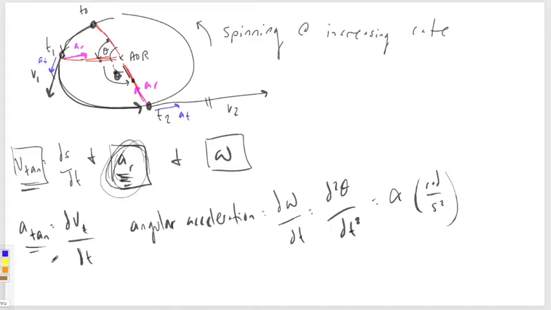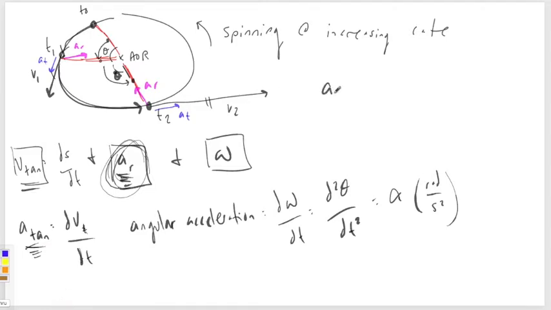Just like acceleration has units of meters per second squared, radians per second. How many radians are we changing per second, and how are we changing that every second? Please do not get these two confused. Radial acceleration is that center-seeking acceleration from a centripetal force that must always be present when a particle is changing its direction. Angular acceleration only shows up when a particle is changing its speed of rotation, when it's spinning at an increasing or decreasing rate. In other words, when there is a tangential acceleration present.